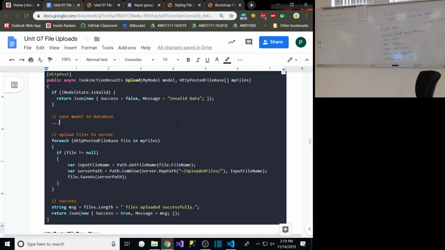But because we've made this into, we said just strip off the file name portion, we don't have to worry about those behaviors here. It's just going to effectively be just a plus. Okay, so I've combined those two parts of the path, so the directory and the file name. Then I'm going to say save file.saveas, and that's going to save it to the disk. Simple as that. Does that make sense? So figure out the file name, figure out what directory we want it to go to, and combine that, and then finally save it to disk. Those are the three basic steps that we have to do anytime we want to save those uploaded files to disk.